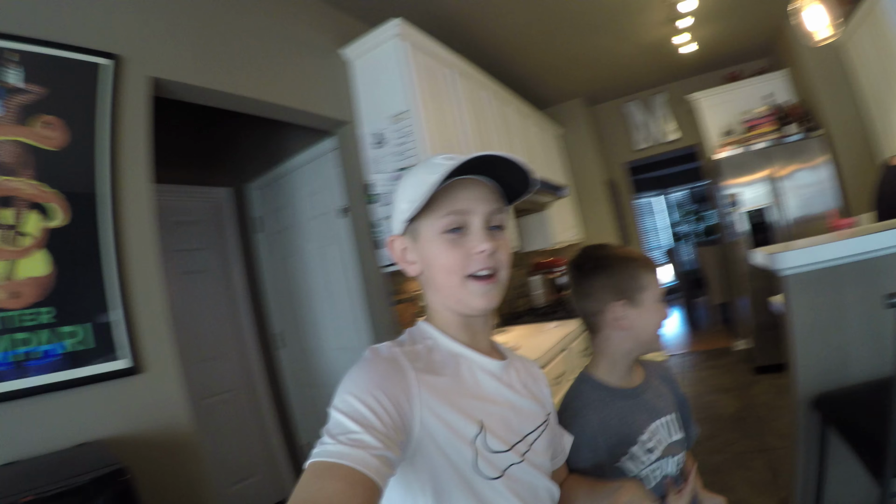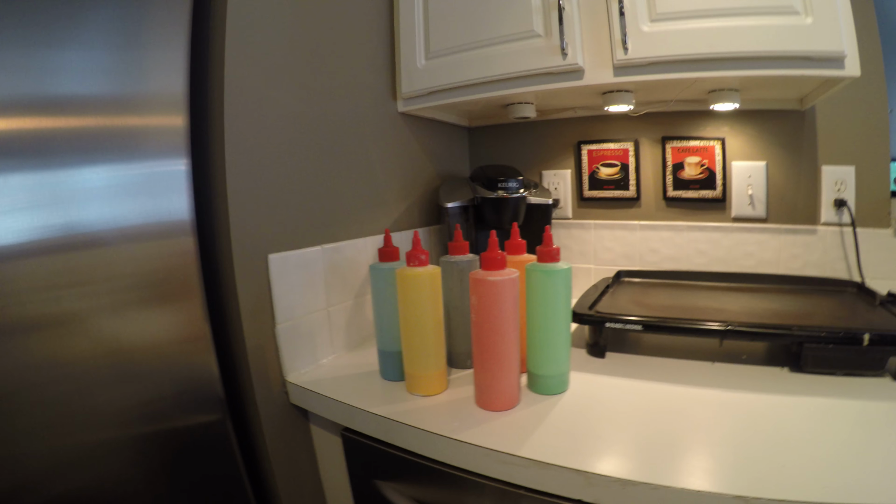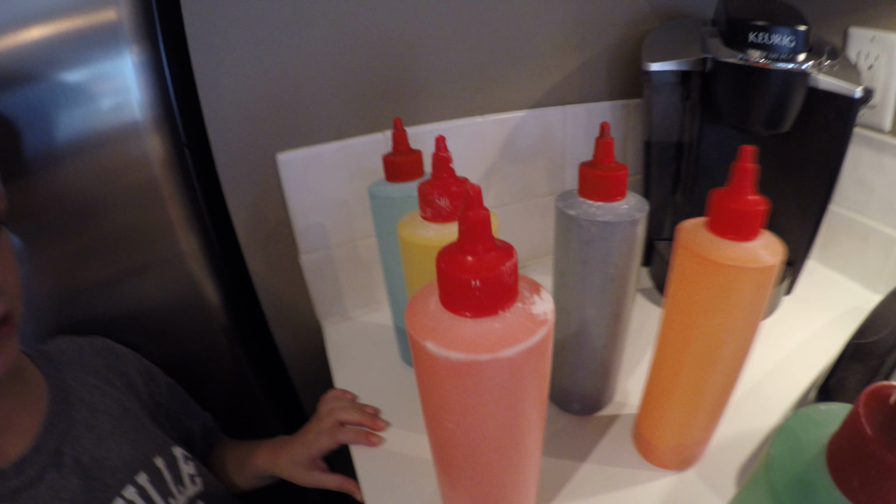Hey guys, what's up? So today we are doing the pancake art, and we have all of our colors here. We have blue, yellow, red slash pink, green, orange, and purple.